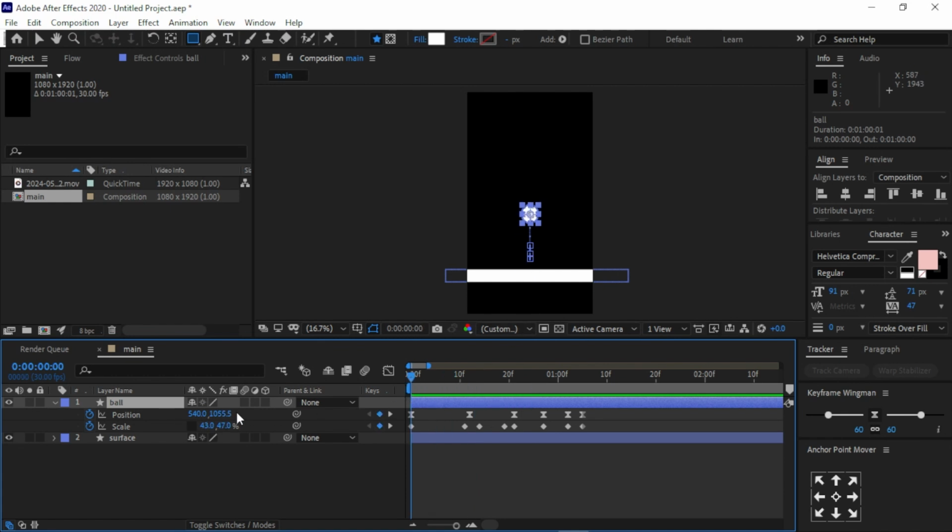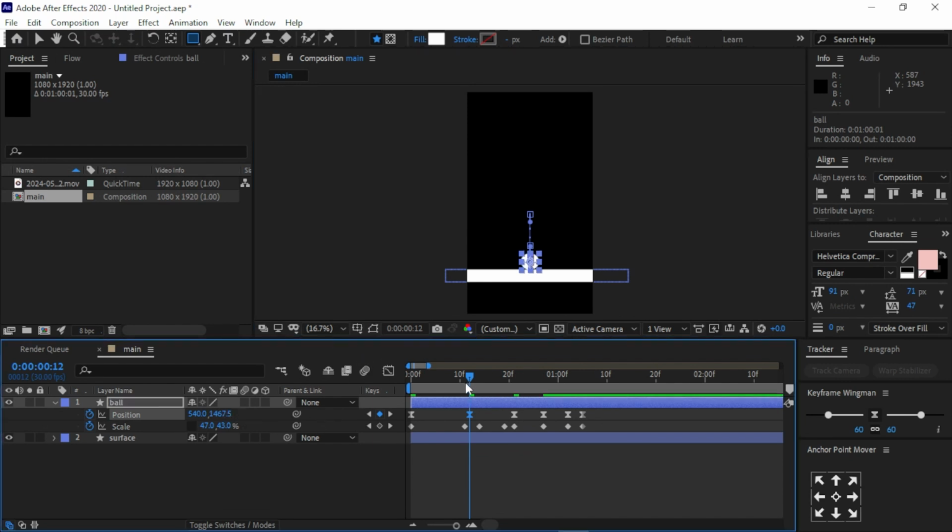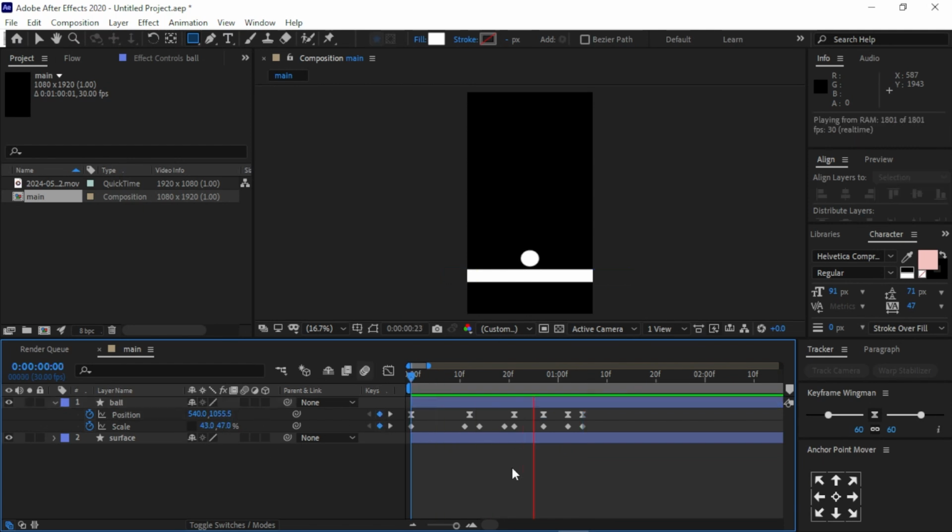So remember these position keyframes. Over here, just move it a bit lower. If you want, you can just press over here to get a clearer look. And now keyframe over here. Just adjust it according to your needs. And now again over here. We have a better animation.